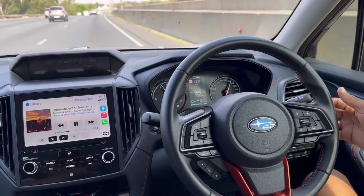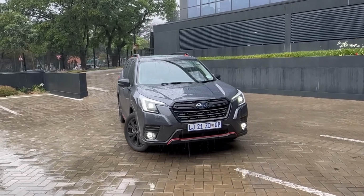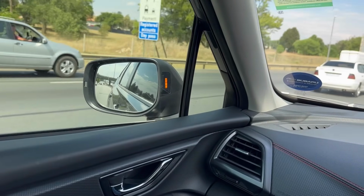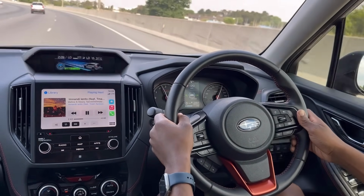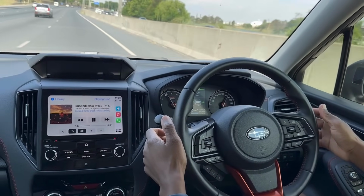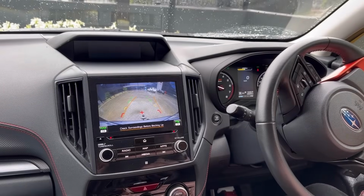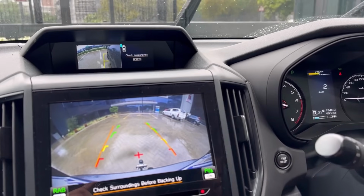You not only get rear cross traffic alert, but it also has reverse automatic braking. So if you are reversing and there's something behind you and you're not stopping, the car will stop for you. You also get blind spot monitoring, which is always handy because of all the Polo Vivos out there. And as you can see, the lane keep assist, that is proper. It is one of the best calibrated lane keeping systems on the market. It'll steer itself between lanes without giving you any hassles, but always keep your hands on the steering wheel, of course. All in all, the Subaru EyeSight driver assist technology is really good. So as I said, if you're looking for a safe car, look no further. This is exactly what you need.